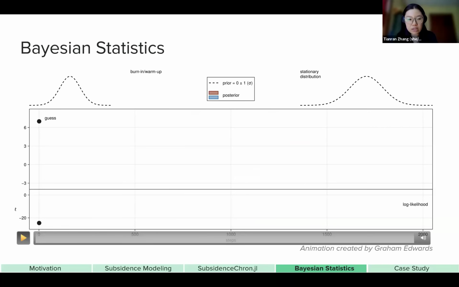One thing to note here is that your initial guess can be a very bad number. It can be very far outside of the posterior distribution. Because of this iterative process, and because the model moves to the better point at each step, after a while the model will figure out a better place to be.